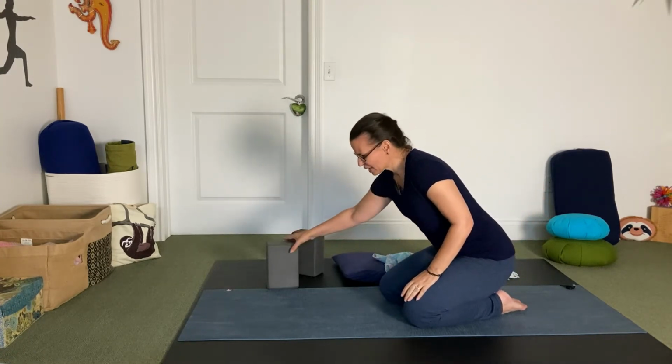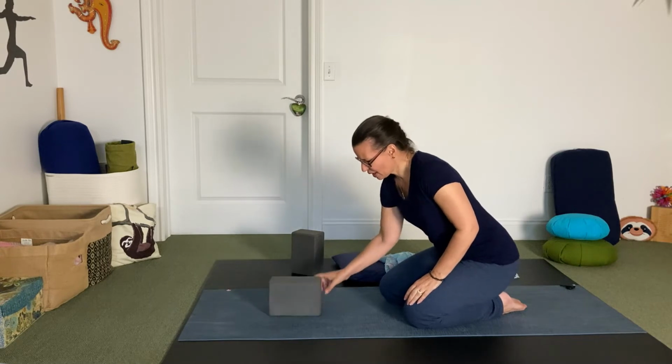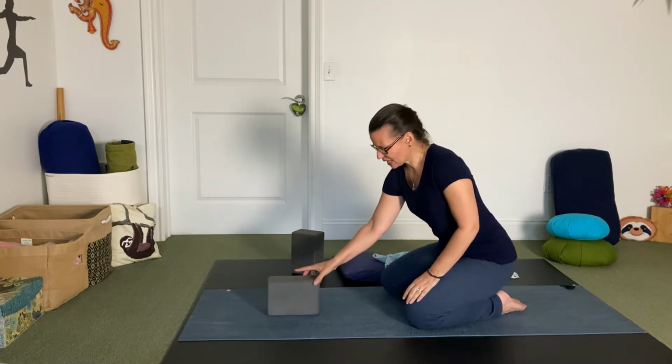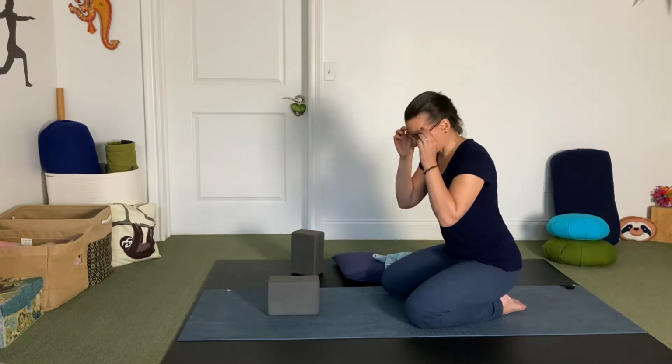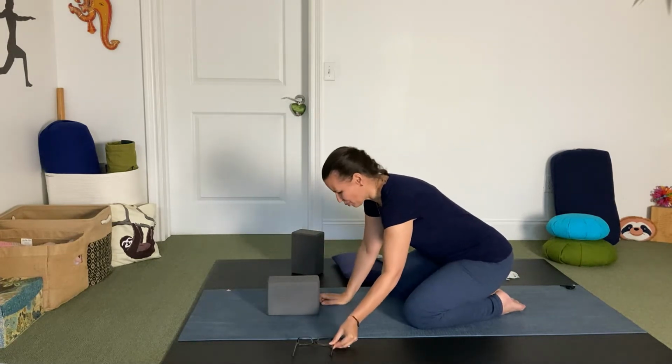So this time I will take off my glasses because I'm going to have the block. I'm going to put it on its edge because I want to put the block right between my eyebrows. That little spot again is another pressure point that could feel really beneficial and useful. It may not to you. You can give it a try. So I'll put my glasses aside for a moment.